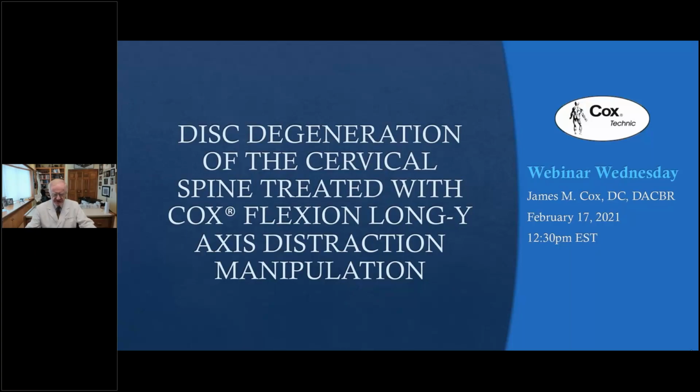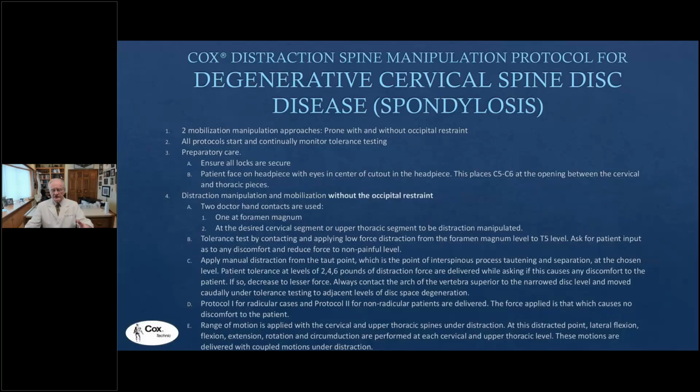These are meant to be succinct illustrations and demonstrations of the non-surgical treatment of specific spinal conditions utilizing Cox distraction spine manipulation. The first 2 slides I will not go over in great detail. They are yours, you can study them. They are the protocols from A to Z of how to utilize our work. And you will see that we will be treating 2 ways, with and without the occipital restraint, in order to treat both protocol 1 and protocol 2.